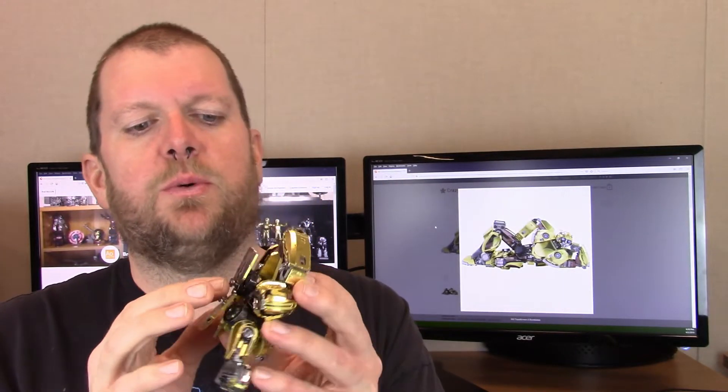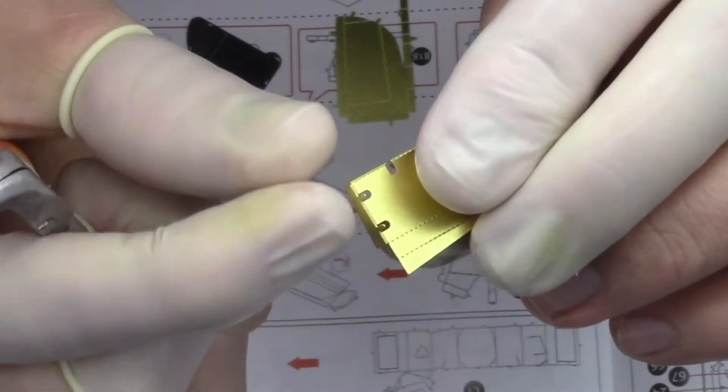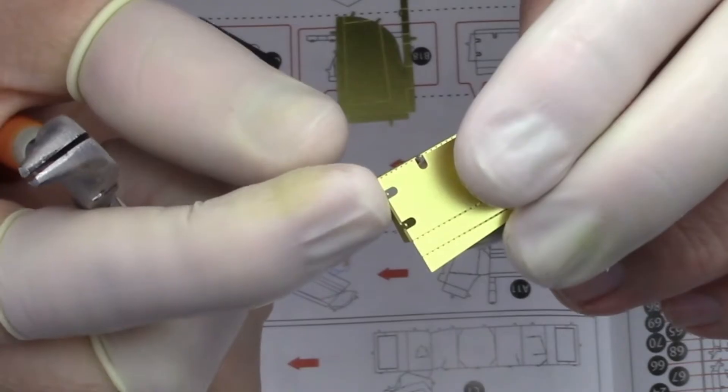And when I was building the doors, there was a section of the door that once you folded one side out, two tabs kind of popped out. I really thought that was clever — really easy to do but I enjoyed it. It was really clever how the tabs just kind of popped out and I didn't have to fold them. And speaking of tabs being off-centered or bundled together so you can't get things backwards, there were several other interesting instances where the tabs are placed at an odd angle and for a reason.